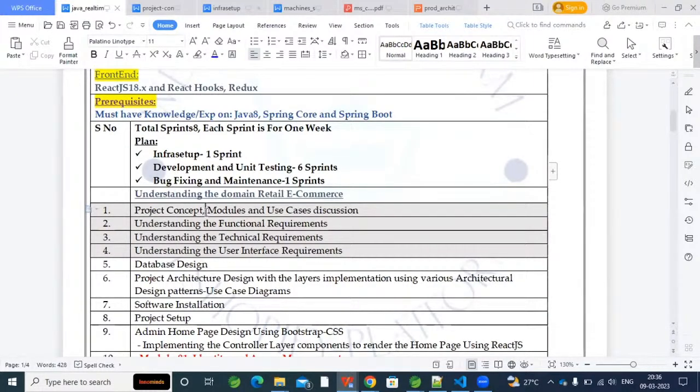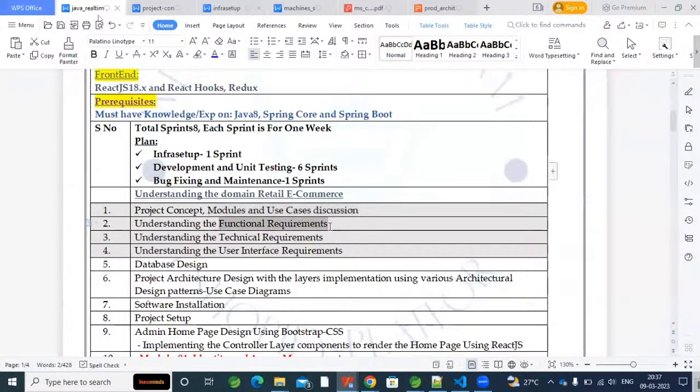What you are building, and how this retail e-commerce will help your organization, maybe increase the sales, or increase the users. Right now everyone is using Amazon, Flipkart, and all, right? So what specialty are you offering here? What is your project concept? That is what we're going to discuss: project concepts, modules, and use cases.